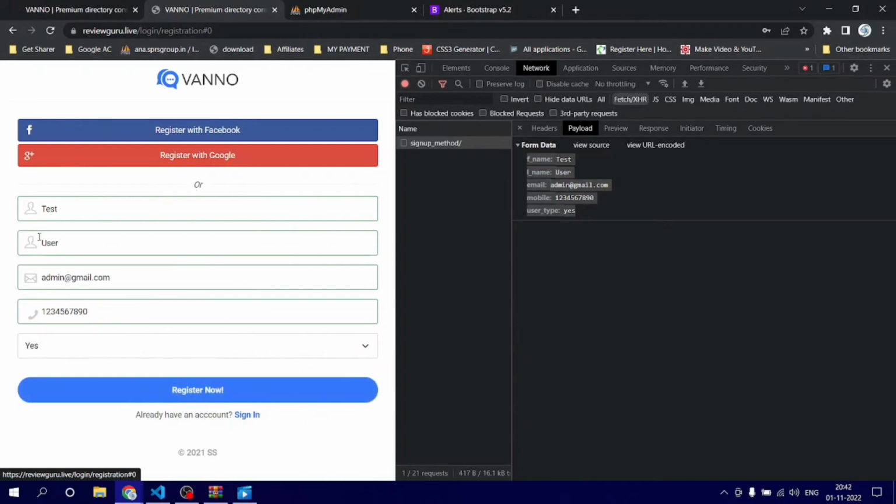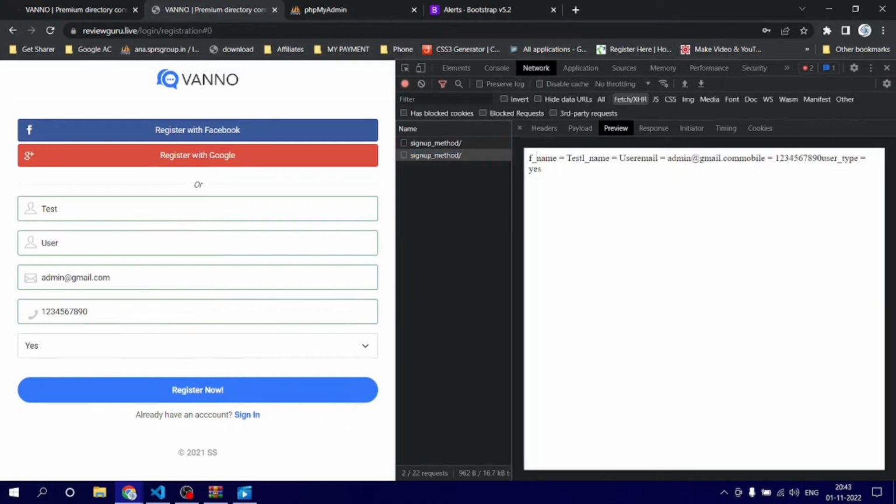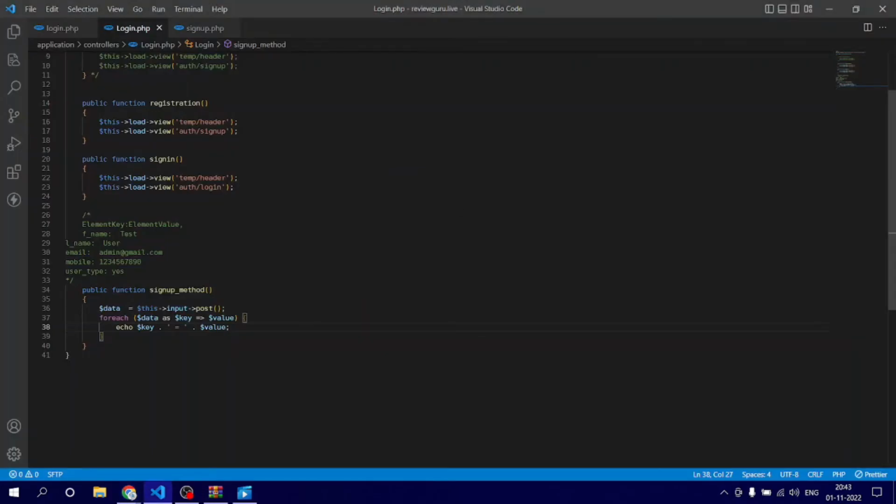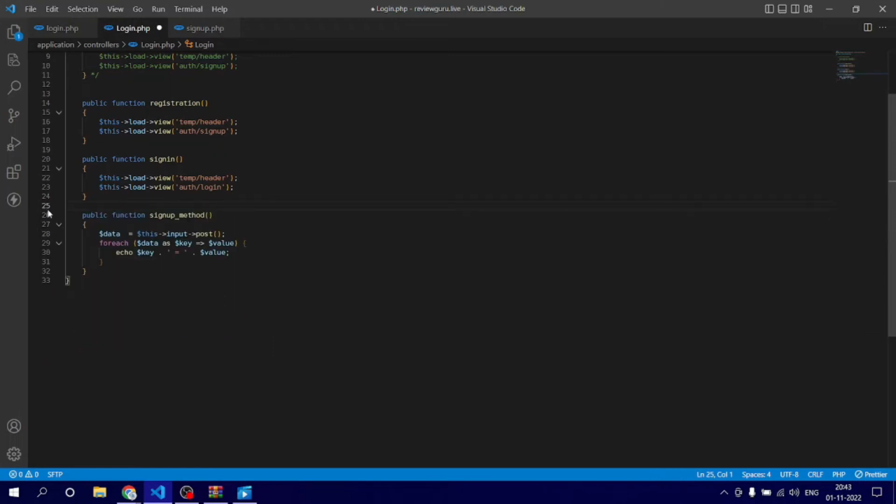We don't need to reload this page, because that is the browser end, but we are working with the server end. It's PHP, so that's why click register. Now you can see another function over here. This is the payload. That means this data is going to be posted to the server or the URL, and this is the URL actually, and whenever we click the preview button, see, this is our array data. It's not structured because we have not structured it, it's just for viewing purposes, to see whether the data is storing or not. Okay, fine.